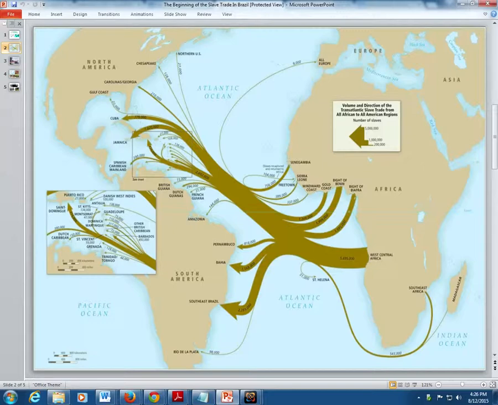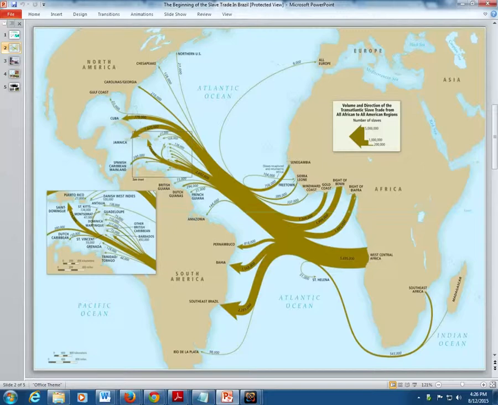Actually, only about 5% of the African slaves are transported to what will become the future United States. And over 40% of these people are transported to Brazil. So Brazil is a huge player in this game. So I guess the next question would be, who took slaves to Brazil? I guess we need to sort of understand the genesis of this.